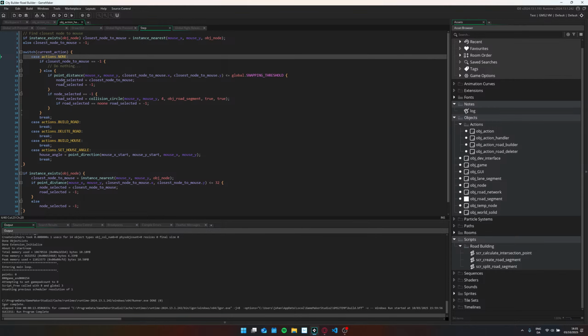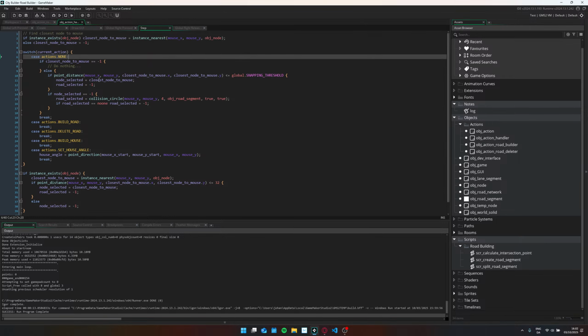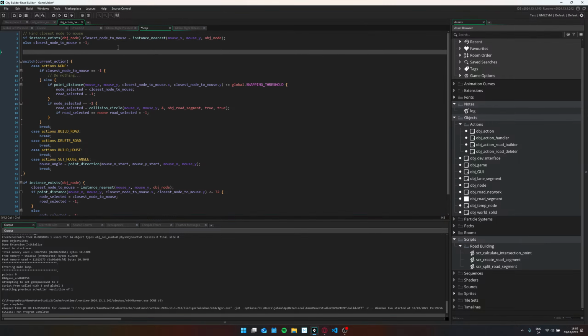I do not want the road and node selection to be based off of which action we do. I just want it to always be able to select a road. And perhaps later on we will change the implementation of the way we define it so that instead of being selected, it's like hovered over in some way. But as far as I'm concerned right now, it doesn't matter that much.